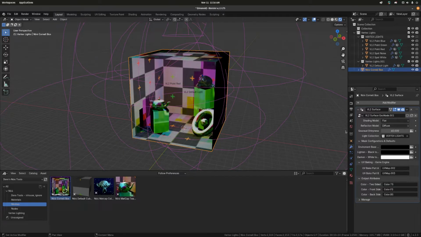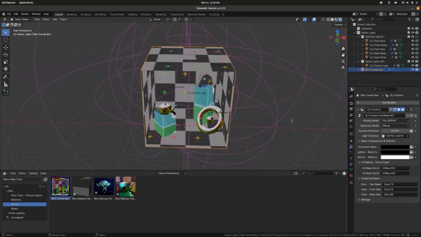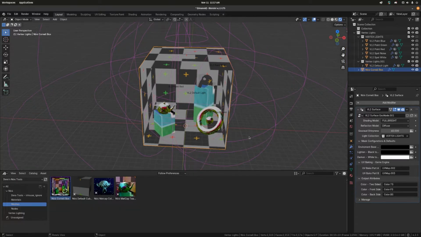There's flat shading, smooth shading, and then if you're working on a big scene or a level, so the way that geometry nodes works is it's on the CPU. There's nothing I can do to change that. If you move something around, whether it be a light or a piece of the geometry, it recalculates everything. Now, if you have a small amount of lights, that's fine. If you have a massive amount of lights, it can make the computer lag. Changing it to full bright allows you to see everything, make whatever changes you want, and then when you're done, you set it back to whatever shading model you want.